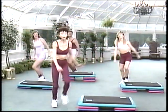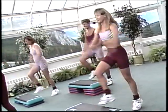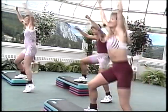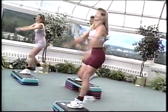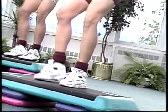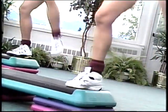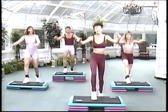I'm just going to take the first one off the side. Next time, your turn. And do it now. Right off the side. Up knee, walk, walk. Good. And here it comes again. Don't forget those basics in the middle. Yes. Here it is. And walk, walk. Have a look-see.